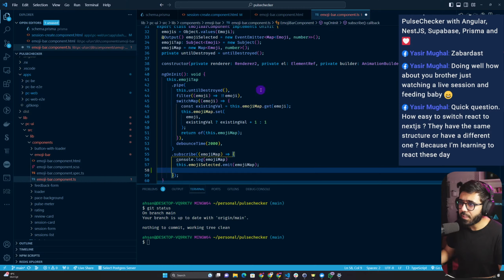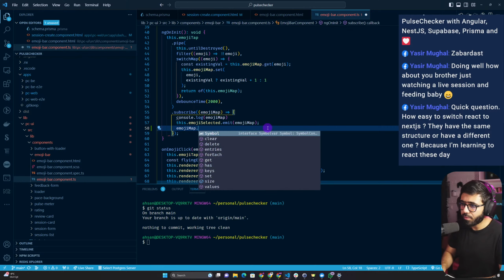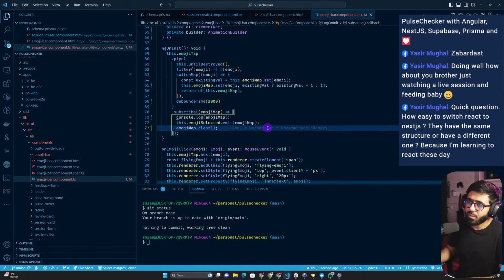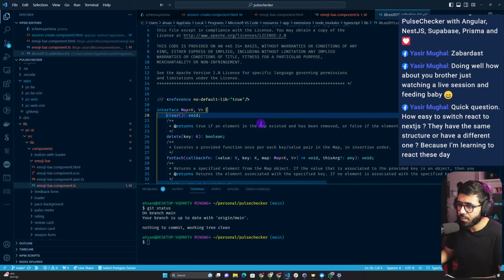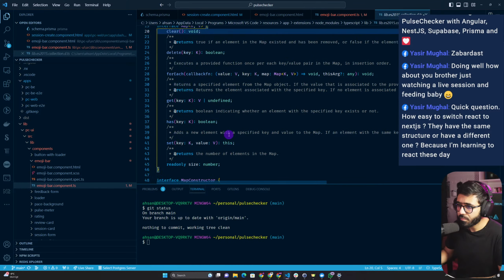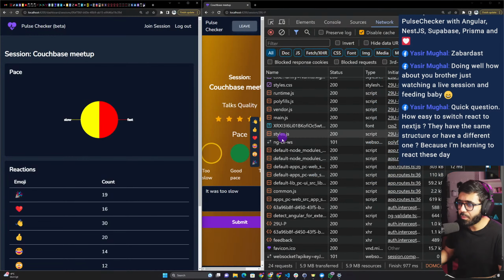So we should have set the emoji map to null. So emoji map dot clear, and this should be good. Okay. Cool. So this is what we are not doing at the moment.